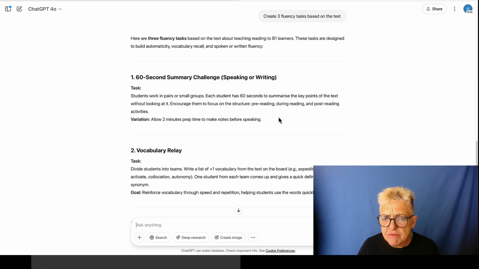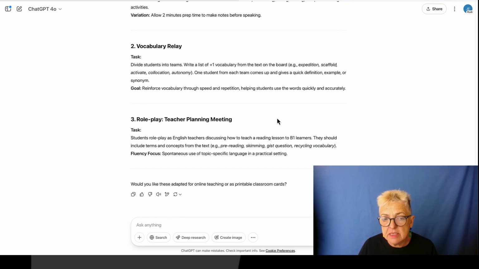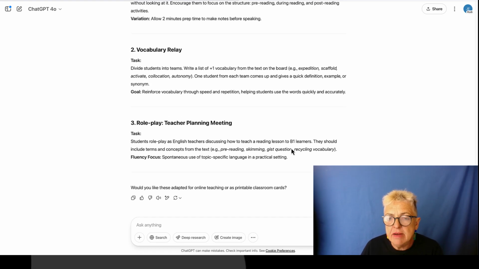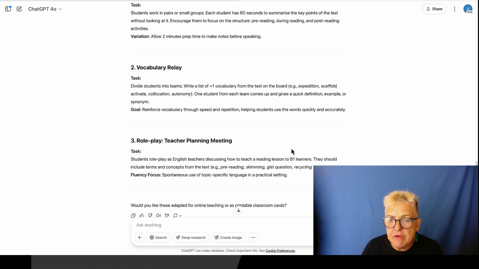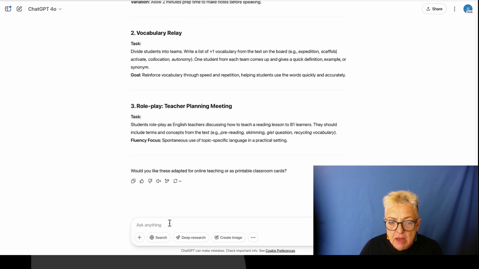Maybe it's not really a fluency task. This is a game based on the vocabulary, so I would suggest that was more a language task than a fluency task. A role play, yeah, that's a good fluency task. So what I would say here is be very careful. You do have to check ChatGPT for sure.